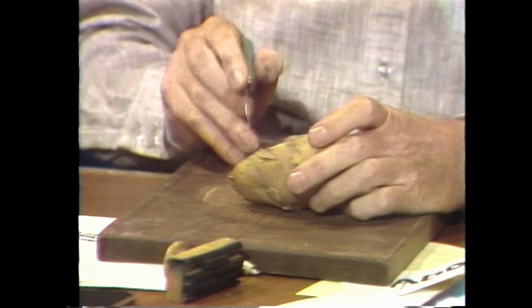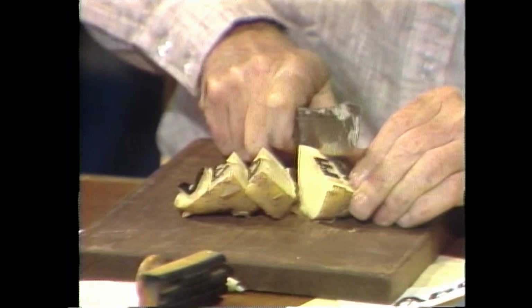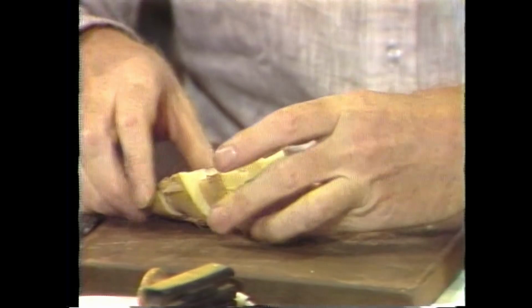But that took a long time, too, to carve a whole page. Until this German printer I told you about, Mr. Gutenberg, that was his name, he thought of another idea. Maybe he was playing with a potato like I did, and carved a word like I did. And then suddenly, do you know what he did? He cut up the potato like this. And he wound up with five different letters.